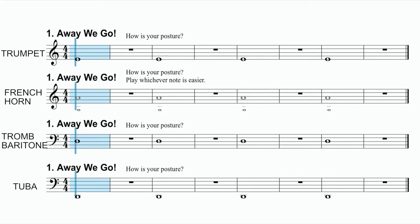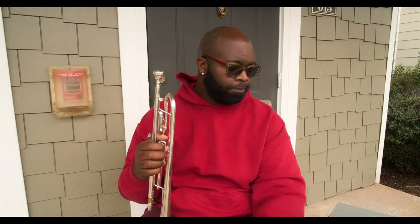End. Pause the video here and practice exercise number one. All right, here we go. Exercise number two. We're going to take the next step up, which is going to be the concert E flat.